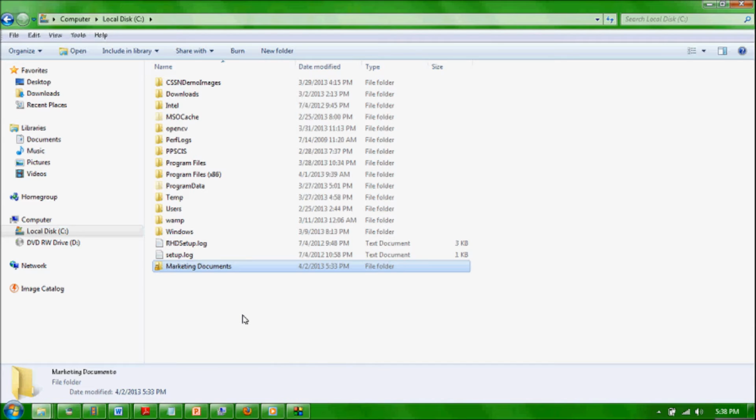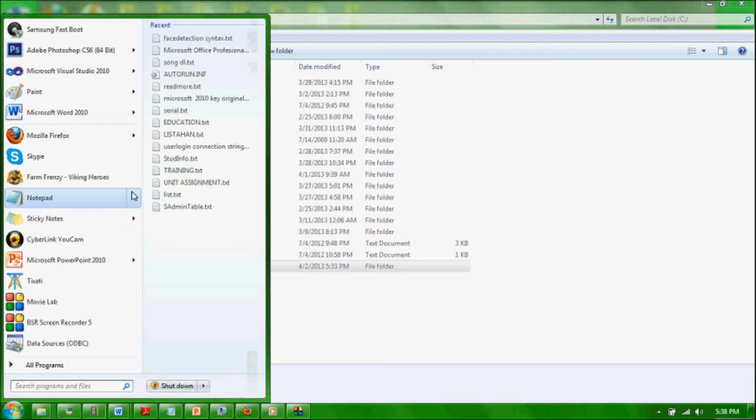Now create a new text document called first quarter report in Notepad.